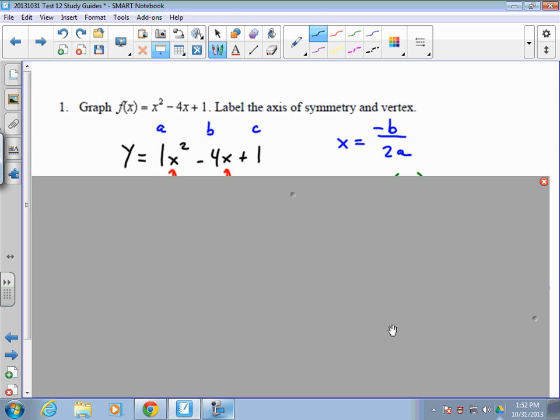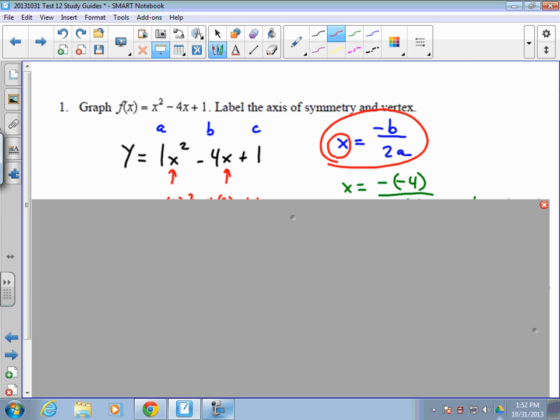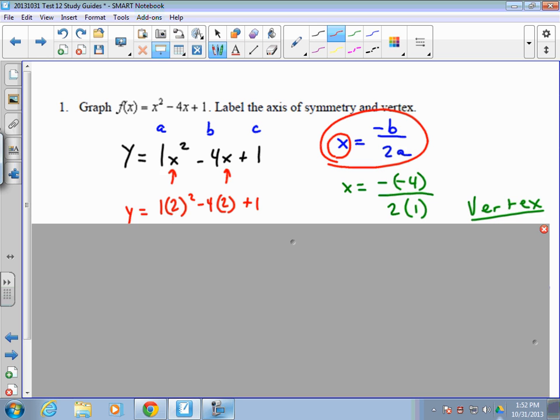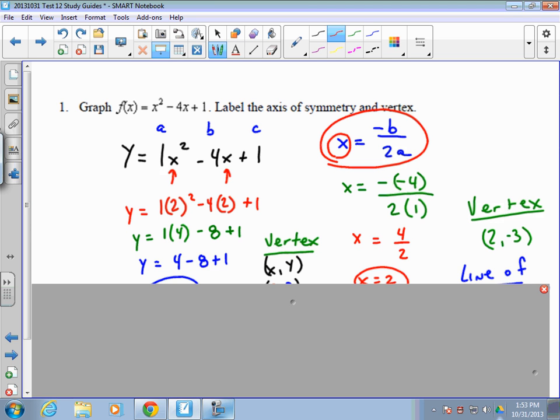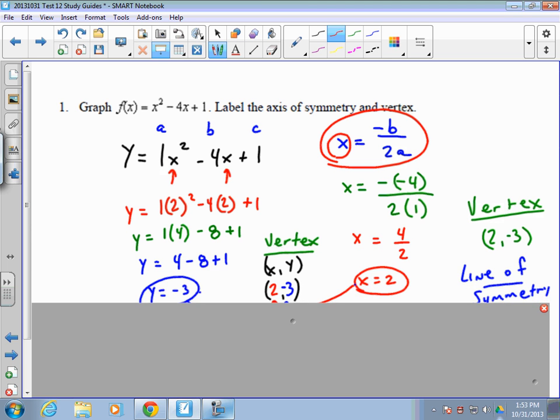So we have y equals, it's in standard form, ax squared plus bx plus c, or 1x squared minus 4x plus 1. So in order to find the value of x, you plug in this formula here, negative b over 2a. So negative b means negative 4, over 2 times a, which is 2 times 1. When we simplify to find the x value, negative times negative is positive 4. We get the x value 2. I just have a couple of extra things written on the right there, but x value is 2.